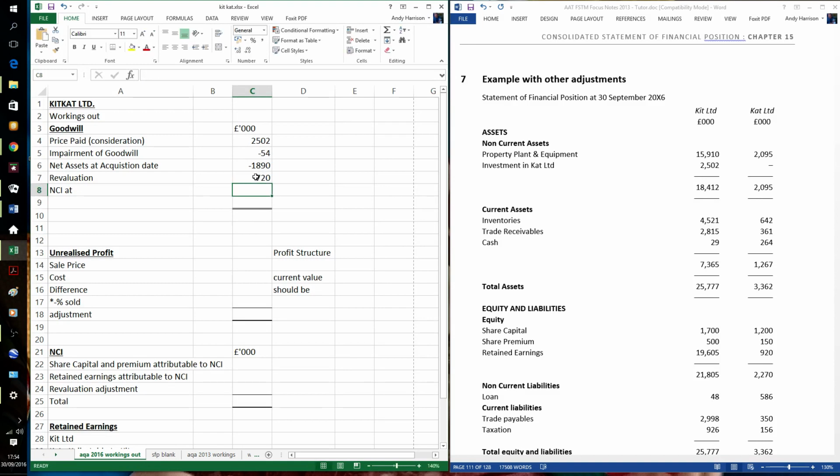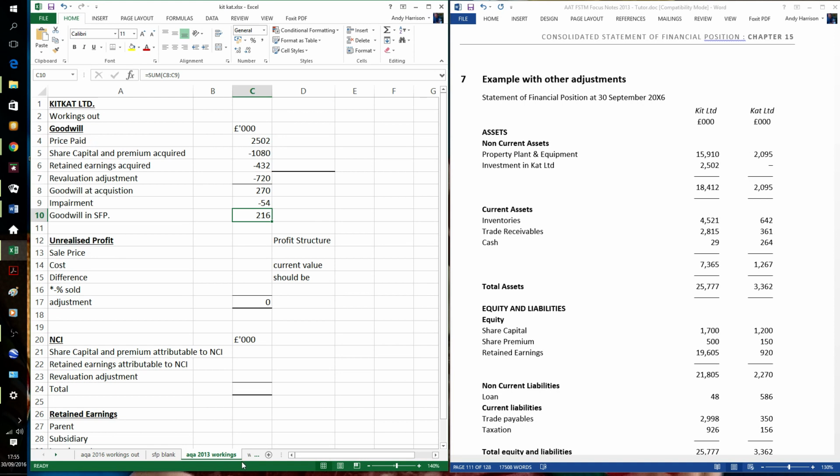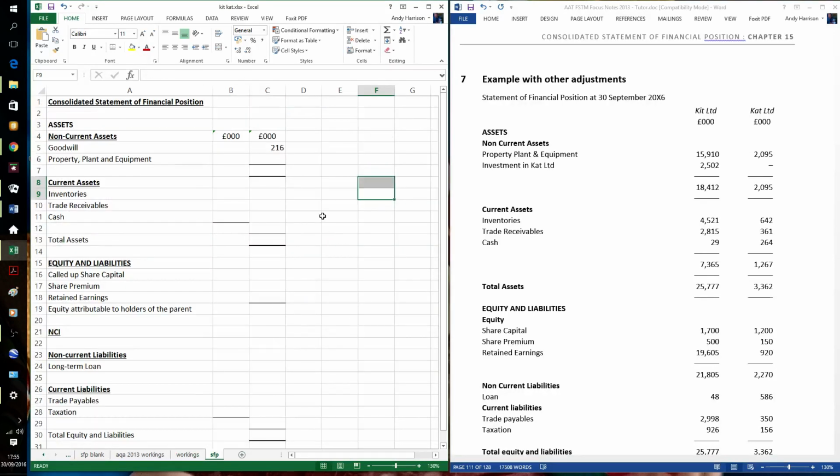That's the same item. And now we're going to put in the value of the other people's share, the non-controlling interest at acquisition. So it's the same 1890 at the point of acquisition, but they get 20% of it, so they still own 378. When we add it up, it comes to the same 216. Different way, same things. So that's done. So next one, property, plant and equipment.